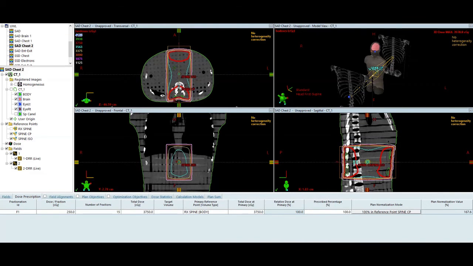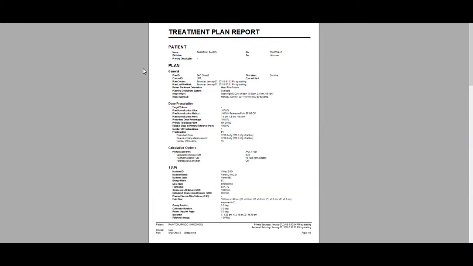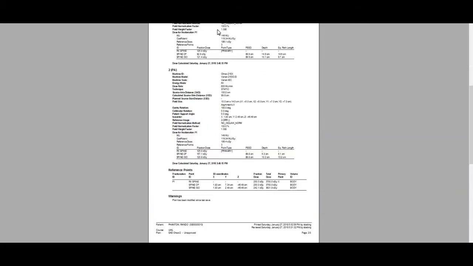So if I take a look at the printout for the report, I can see that field 1, I'm delivering 149 monitor units. Field 2, I'm delivering 149 monitor units. This makes sense because I effectively have a symmetric patient, and my isocenter is placed midline, so I want a uniform column of dose, and effectively the fields are mirrored, so in order to deliver a uniform amount of dose to mirrored fields set equidistant from each other, they're going to have the same monitor units or similar monitor units.